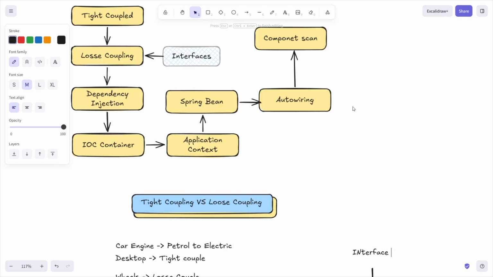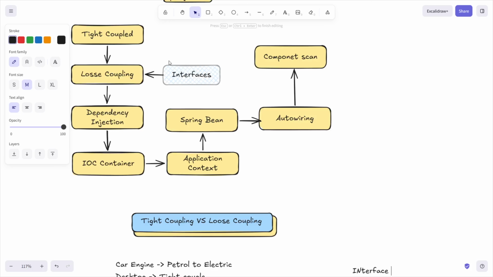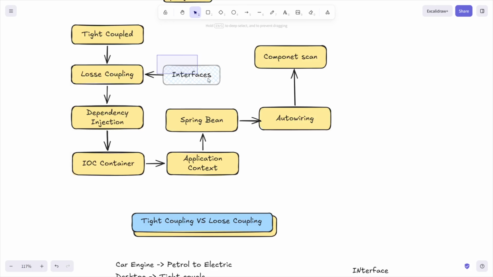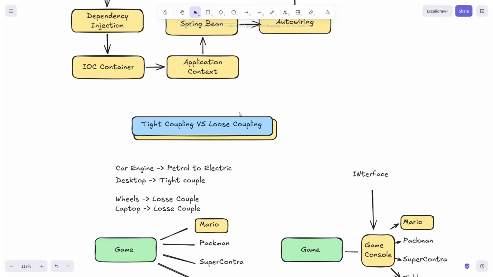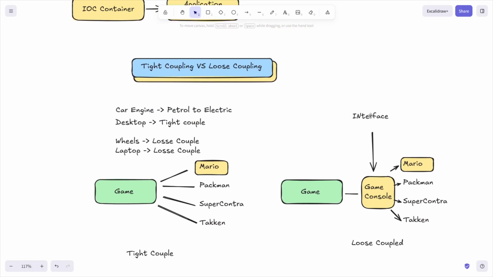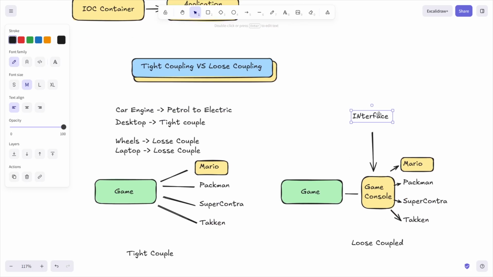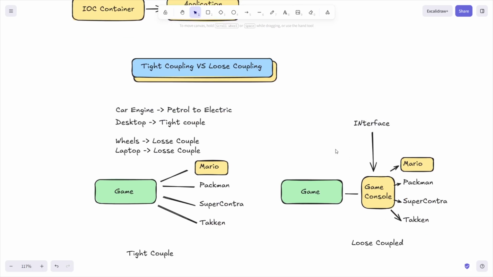Okay, that's what I discussed with you yesterday also. Loose coupling requires interfaces right here. Correct? So we have to introduce the interface, and the interface will take care of things for us. We will define interfaces and we will use that interface in our different kinds of games. That is how we have come from the traditional approach toward the loosely coupled architecture.